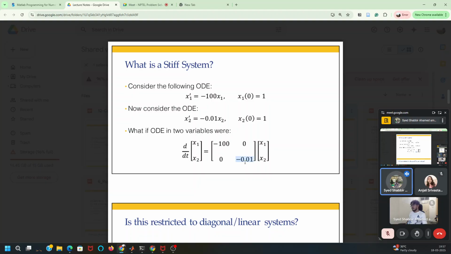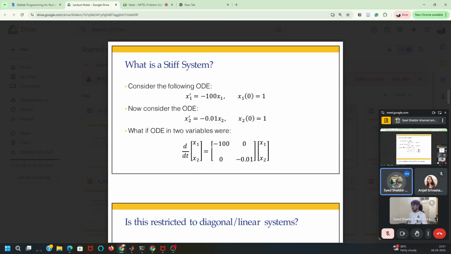The condition number is nothing but the highest eigenvalue divided by the lowest eigenvalue. If that is very high, then your system is stiff.